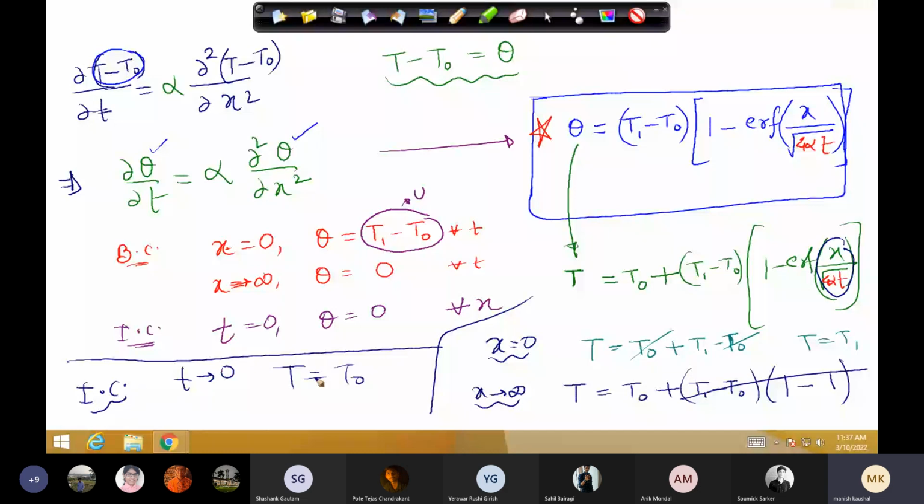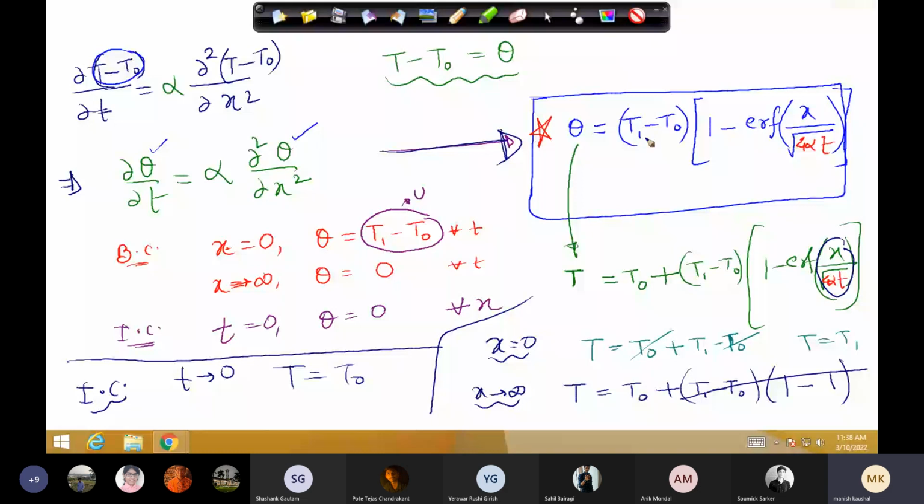In fact, I will not mind if in the exam you directly write this solution. I will not mind it. That's fine. It's an offline exam. There is no chance of copying. So I don't expect a detailed solution from you. If you directly write, this is the solution for this given boundary condition, it's fine. You can save your time. Okay. Great. Let's move ahead.